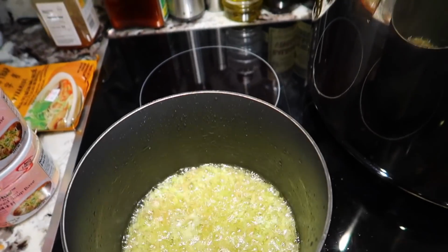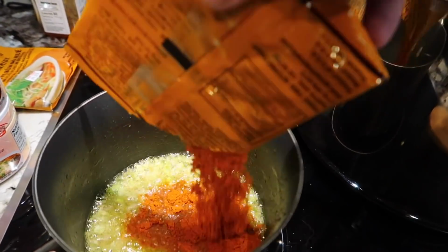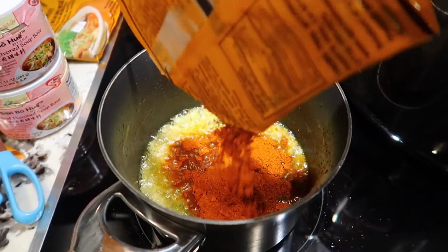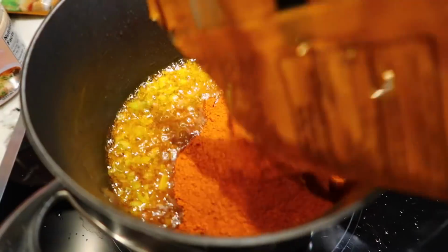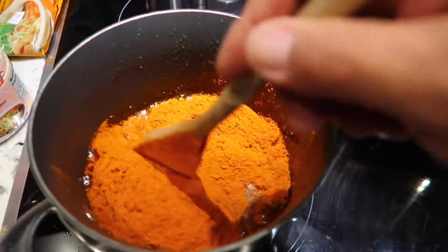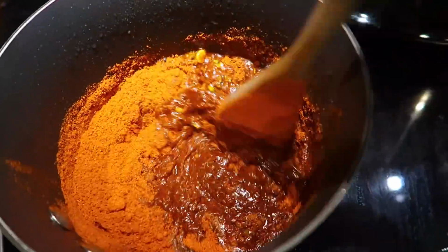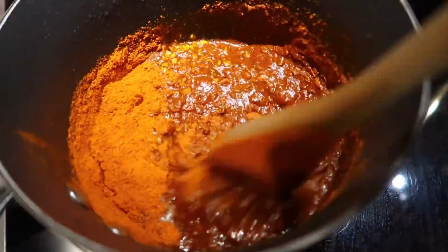I'm about to put like 3 bags in this pot because we're making a big old pot. So I'm gonna dump all 3 of them in there. Boom. Now the last bag. While that's cooking, I'm about to stir it, form everything together like that. Okay, it's cooking.